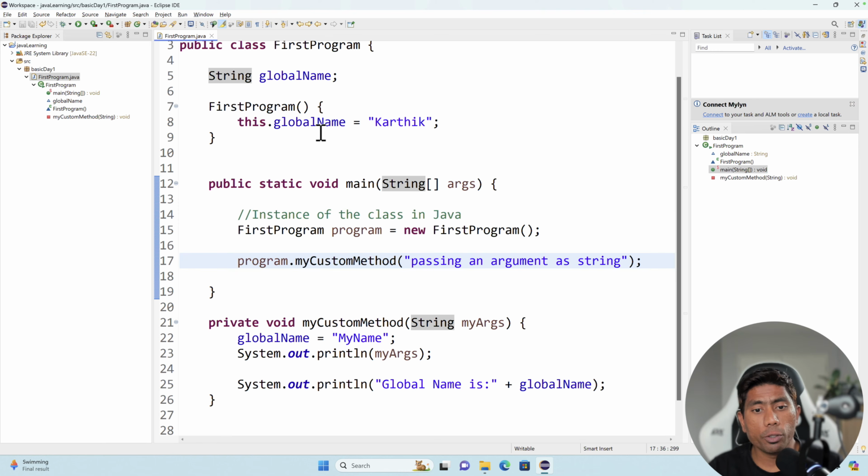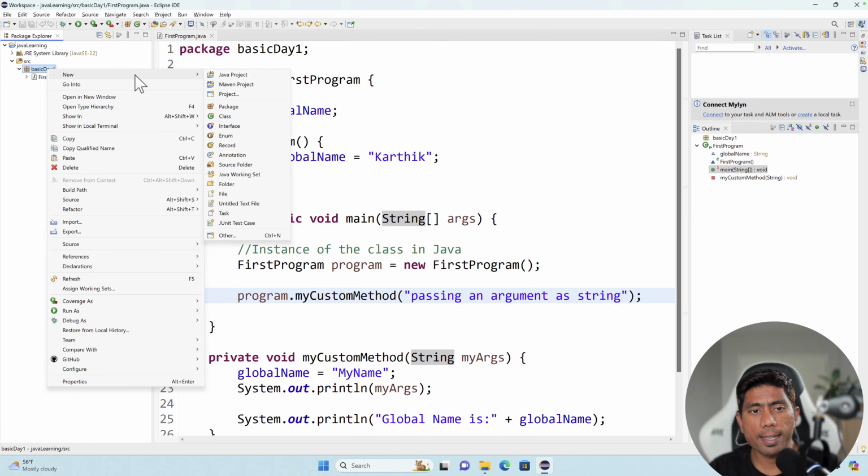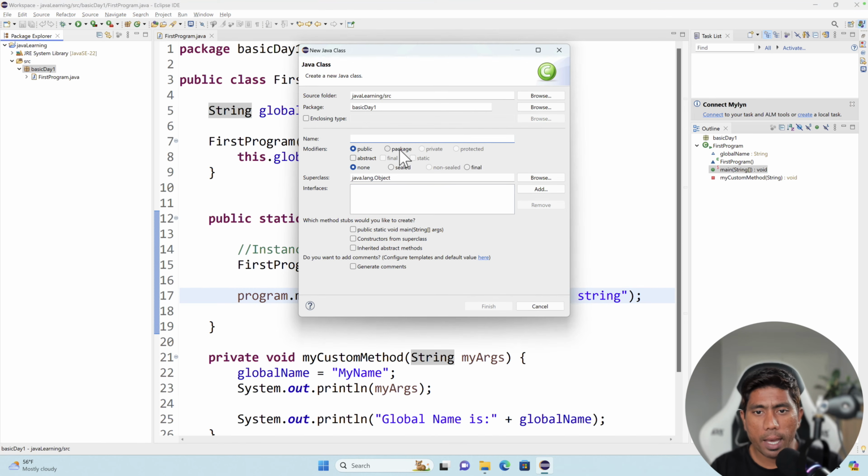And the next thing I wanted to do in this class, because we have seen quite a lot in the one class file, is that for the first time in our code, we are going to be creating another class in this particular package. You remember the first time we created this class in this package for the first program? Now I'm going to create another class file for the first time after a long time. And I'm going to call this class probably my child class, or child program, or whatever. I'm going to make this modifier public as well.